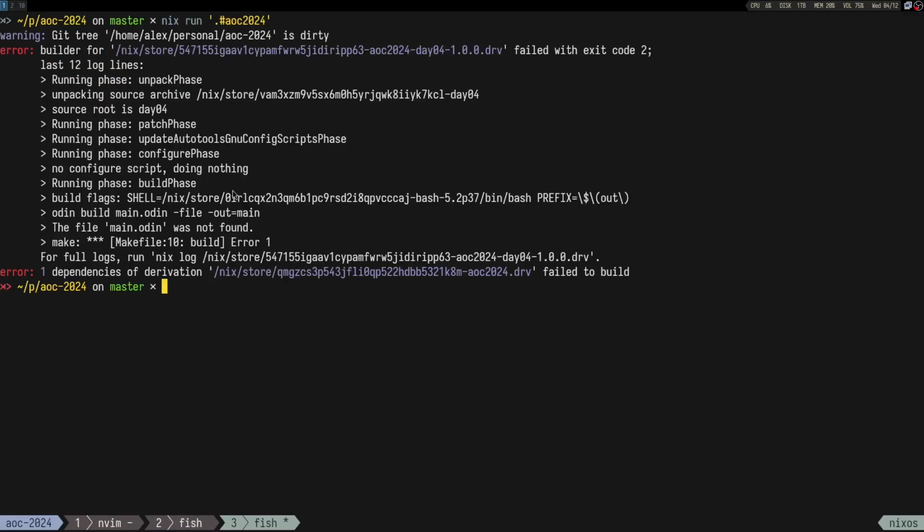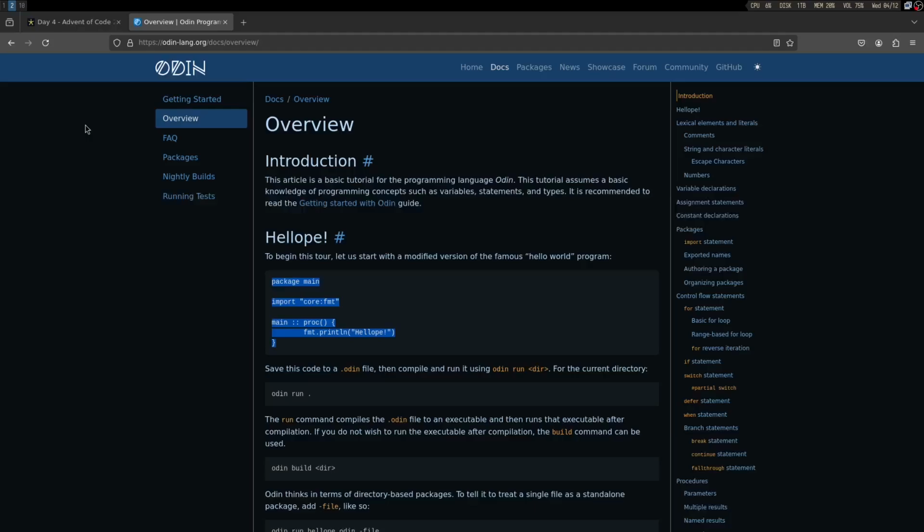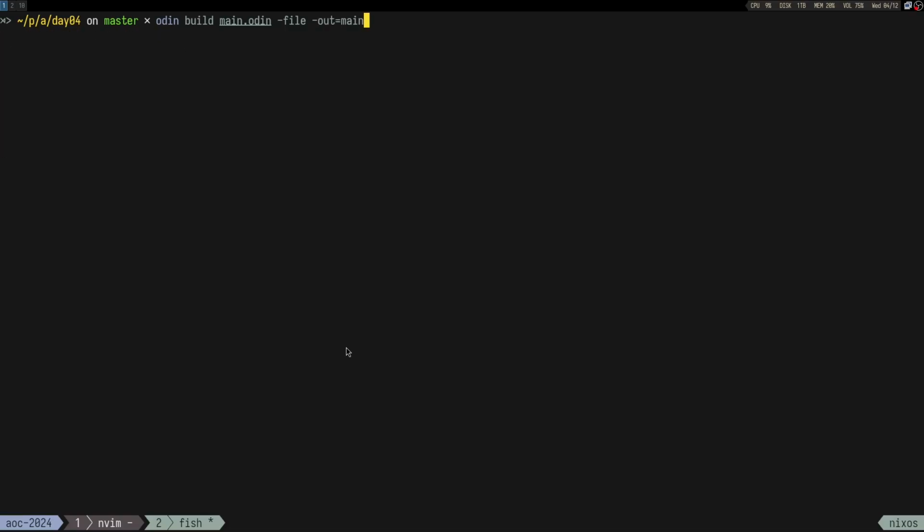All right, so to start out with Odin, I just copy pasted this example here just to see how it's going to generate hello world, and this would be the command to build.